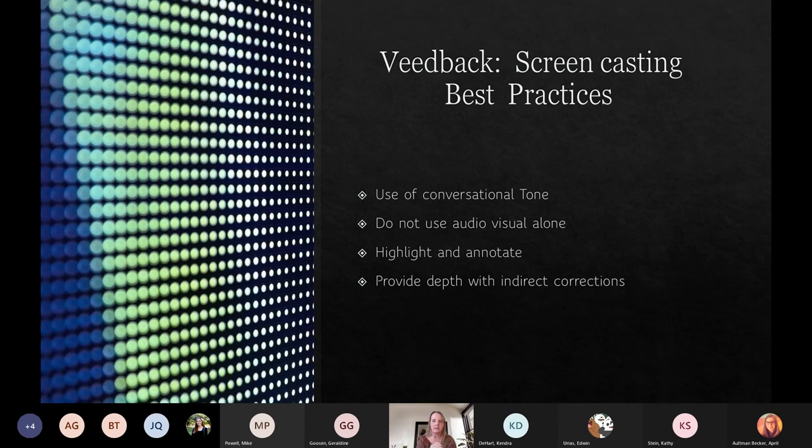But what was good about it is that I used the highlighting and annotating feature that's in Blackboard. I have specific information in there where I highlighted what I meant. I gave a little blurb. But again, even in face-to-face, when we're turning those papers back, we have a small amount of margin space to interact, give feedback, and annotate. So make sure that our best practices, when we're providing feedback, include highlighting, include annotating, and then also layer the next component, which is the audio and visual.